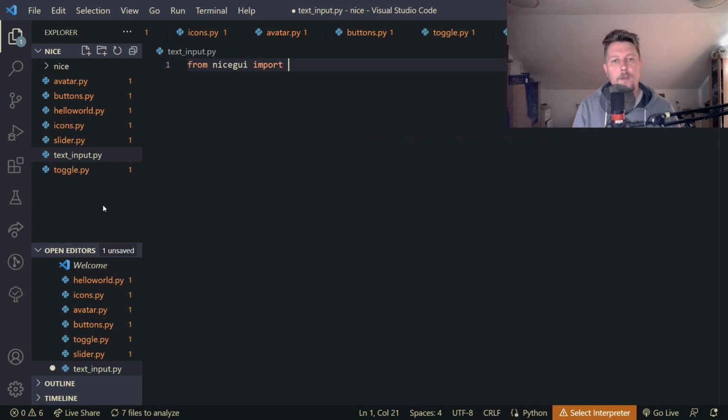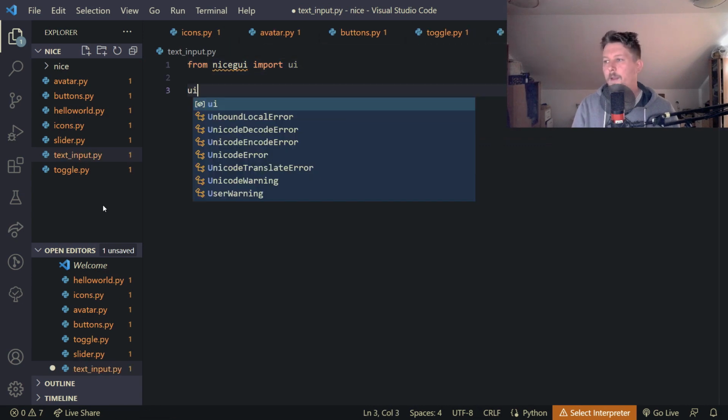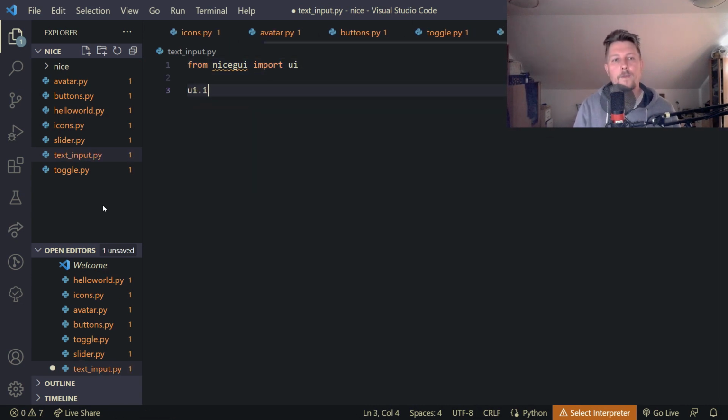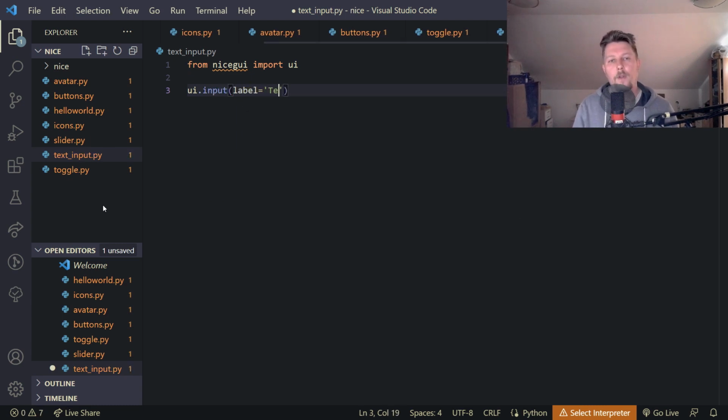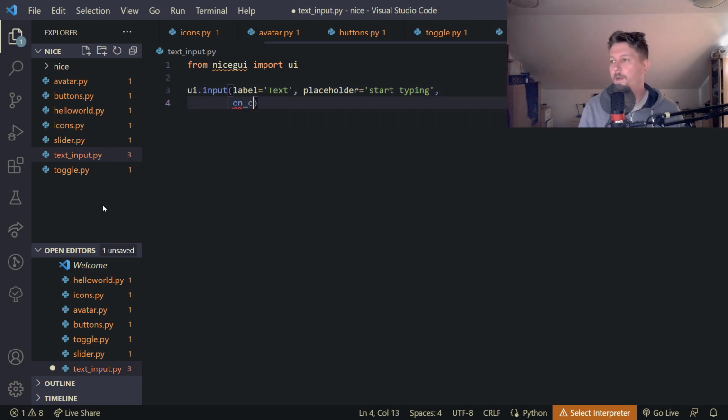From NiceGUI we import the UI, and the UI.input is going to have a label which is called text. This is basically the default value which you will see before you start writing, and the placeholder is going to be start typing, and on change we would like to do the following.